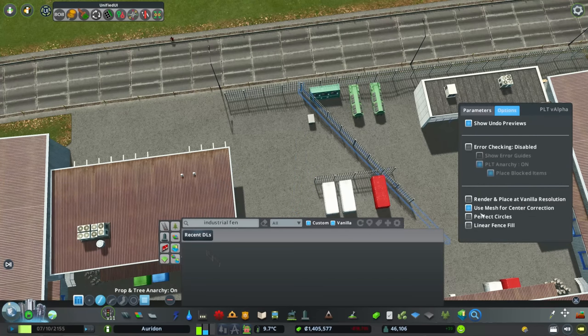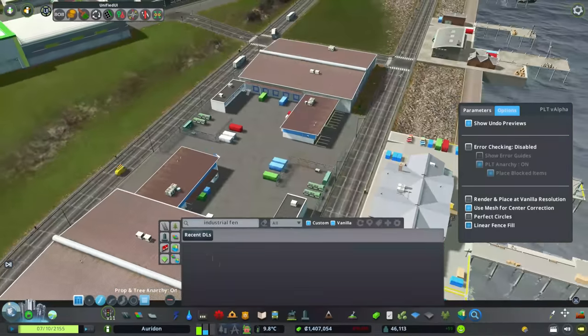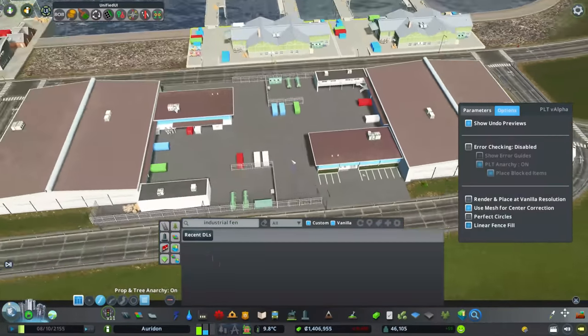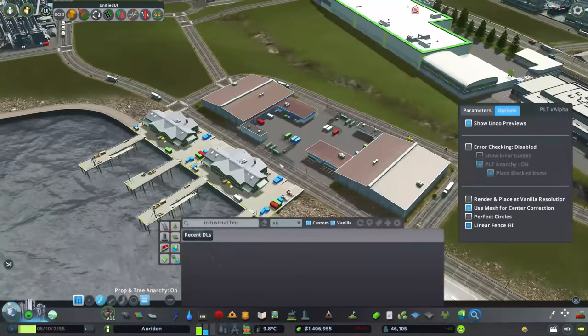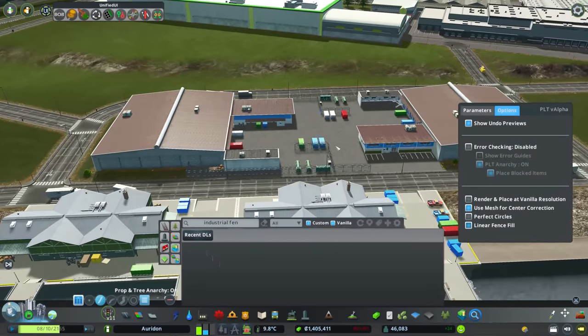use linear fence fill here, so that it looks consistent and looks natural. We'll just bring that one down there as well. And then we've got this nice big area. We can do some more prop detailing within this. And hopefully that starts to look a little bit more like one consistent building without that fence down the middle.